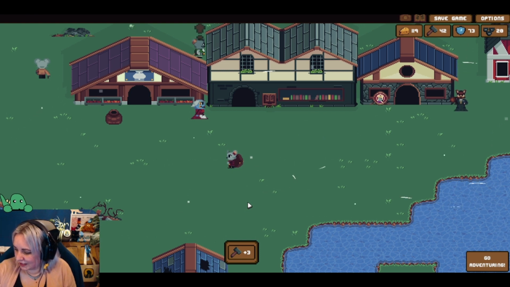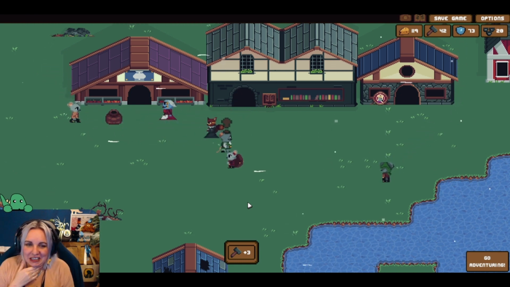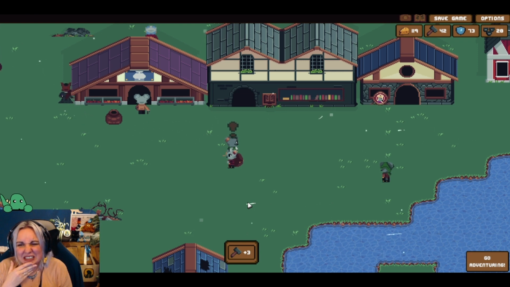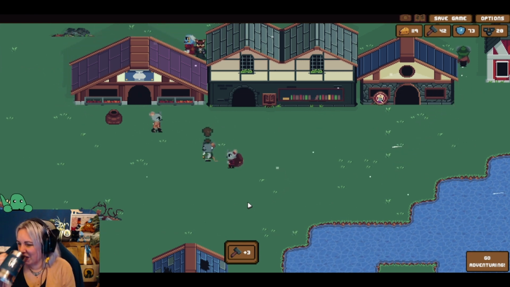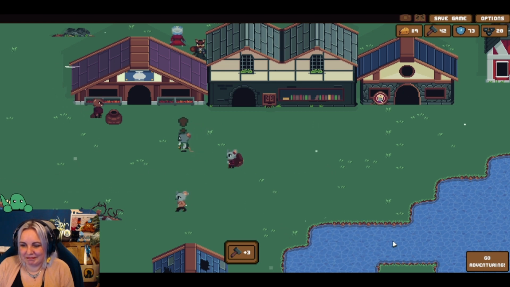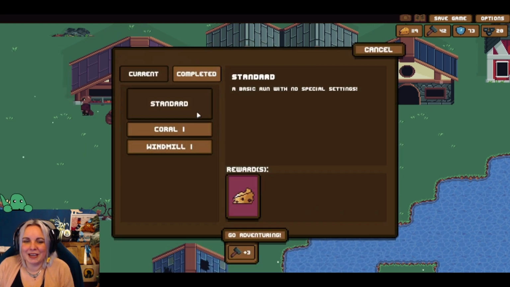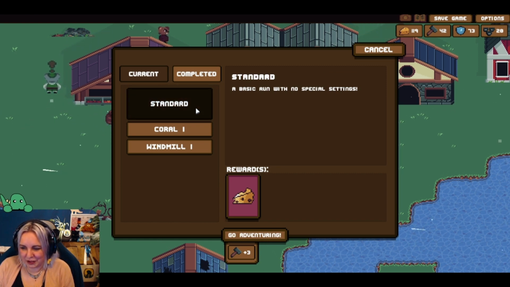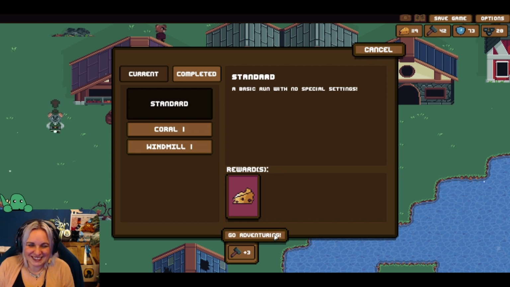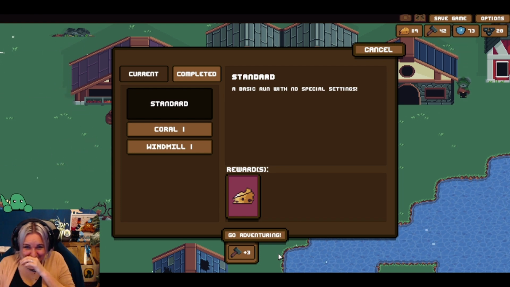Alright, but it is 9:30. I secretly want to do one more run. But it's also really late and I've been sick. Oh, I don't know. One more dungeon? We'll do a standard run then. We'll do one more standard run, just because it's Thanksgiving. There, my gift to you. One more. Hold on. Just a standard one.